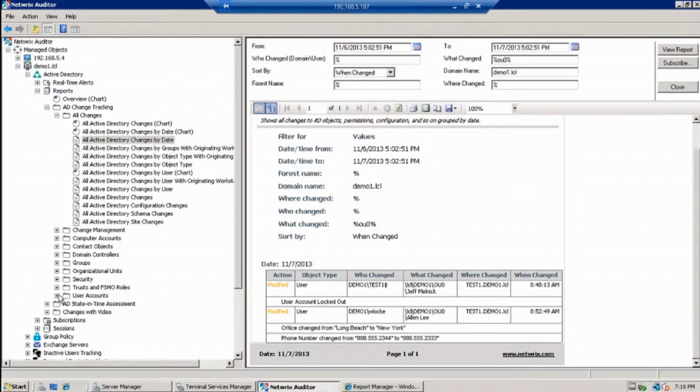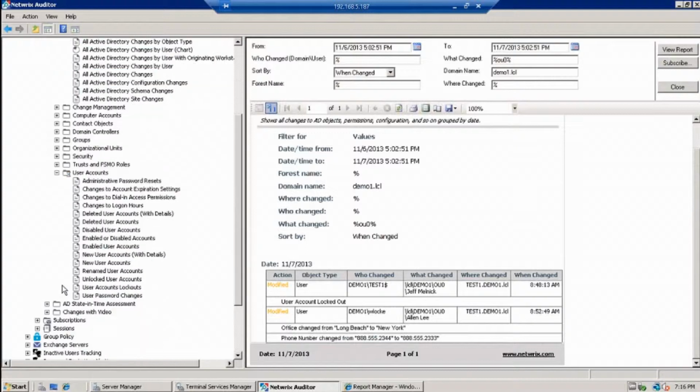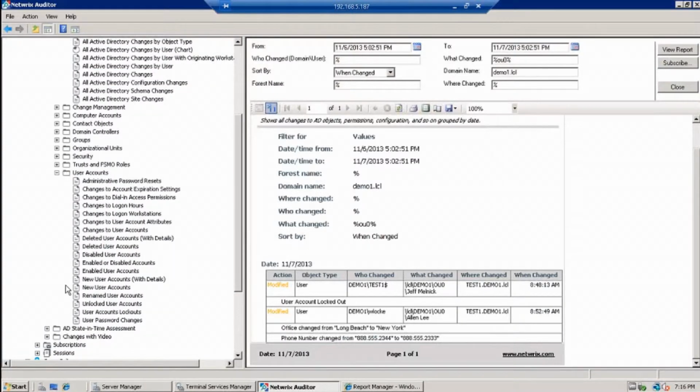There's also a lot of others here for more drill down type of changes. So changes to users, things like users that have been created or deleted, enabled or disabled. Those of you with compliance, those are reports you generate on a pretty regular basis. And if nothing else, you might want to know how many users you've deleted over the last 6 to 12 months.